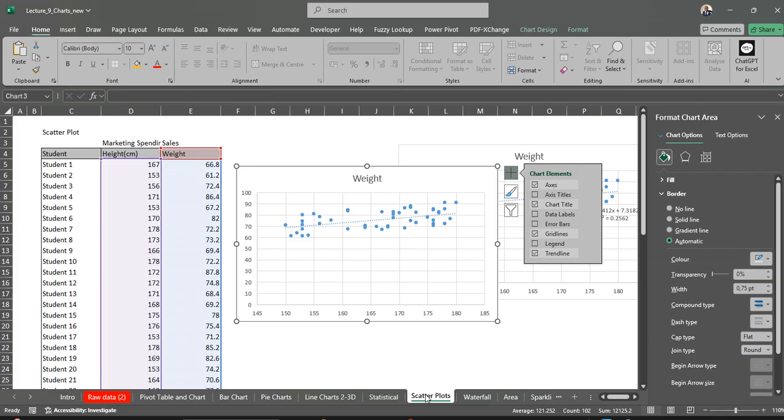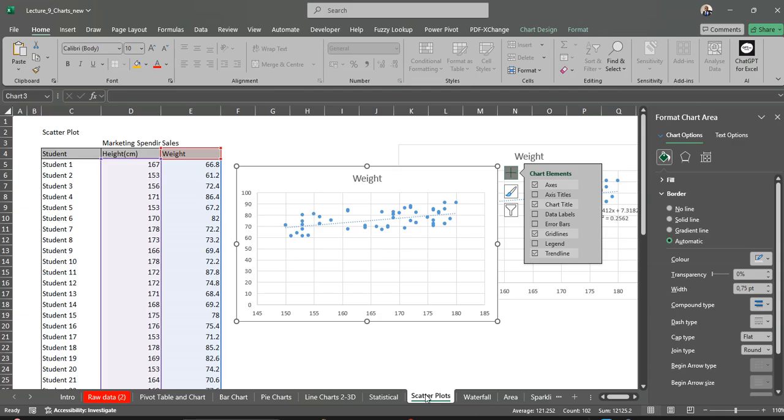Can you select your chart first? Yes, I've done it. Then insert, then go to the plus sign and click trend line. Is it working? Yes, it's ticking the trend line, but I'm not seeing it.